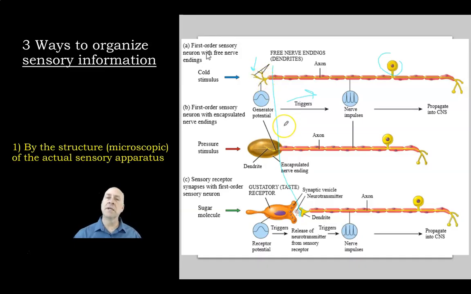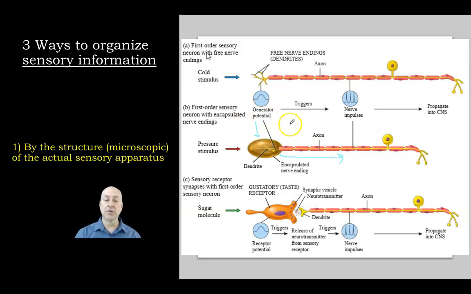All right, let's move down to an encapsulated ending. You've got the nerve ending inside, but now you've wrapped it in a connective tissue capsule. What are these good for? These are good for physical pressure. Any kind of physical pressure stimulus, so transducing physical pressure. So Pacinian and Meissner's corpuscles, right? Physical pressure is going to get this capsule at the end to bend. It'll just push that capsule. And when it pushes on that capsule, channels in the nerve endings inside will open up, you'll get depolarization in there, and you'll beam on down the line, right?